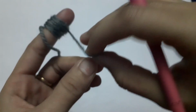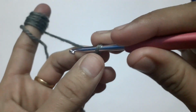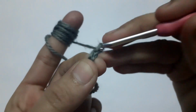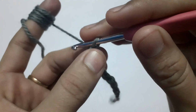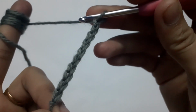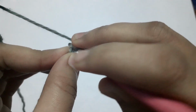So we are going to start with a slip stitch, and now we are going to chain 10. 1, 2, 3, 4, 5, 6, 7. After making 10 chains, we are going to make single crochet starting from the second chain from the hook.